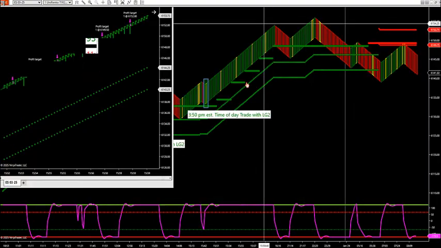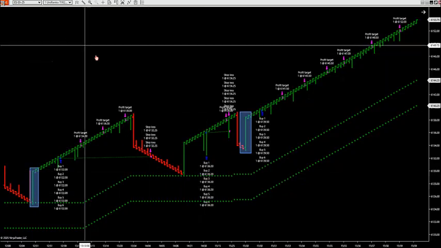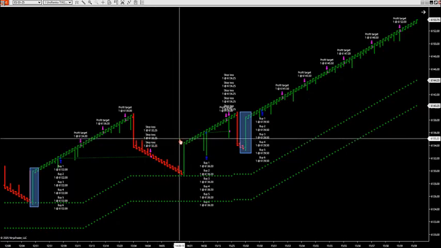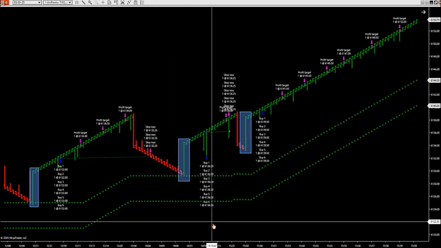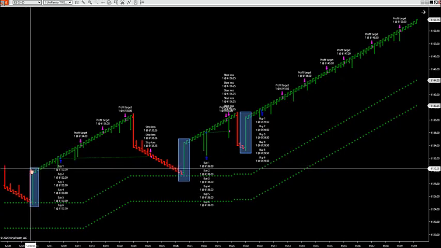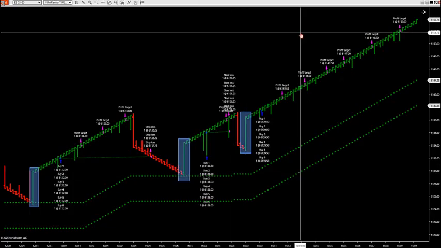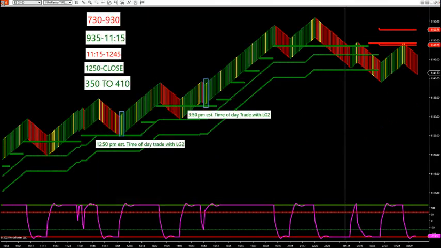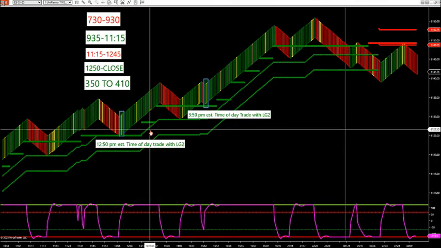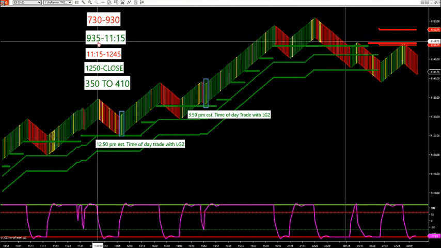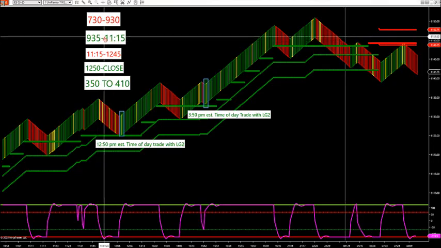But that's what you guys can do, is you can use these V-bottoms. Once a V-bottom comes in, activate the liquidity grab trader. But it's certain times of day. This is a time of day trade. It happened exactly at 12:50, my time of day trade. This happened exactly right on 15:50. Now what you can do is today, and I'll show you today again, 9:35 to 11:15. What's a good time to look for a trade there? 9:35 to 45 is my time of day trade during this window.